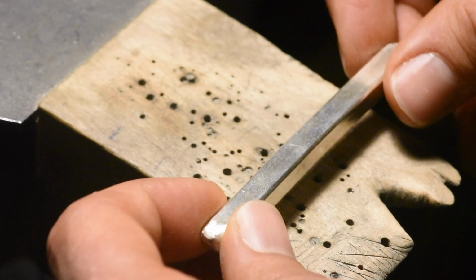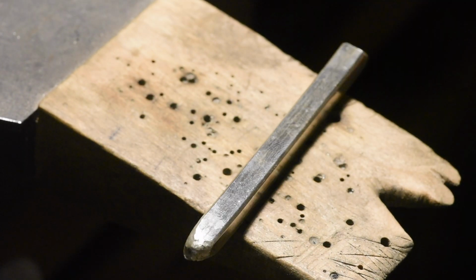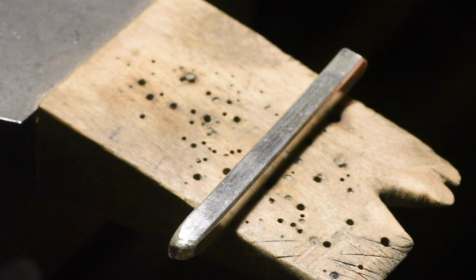It's going to be great, but first I have to anneal it again. I might have to hit it with the hammer before putting it back in the pasta maker because it might just not fit yet.